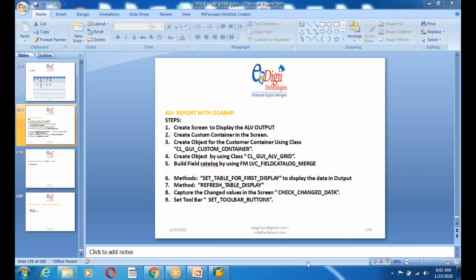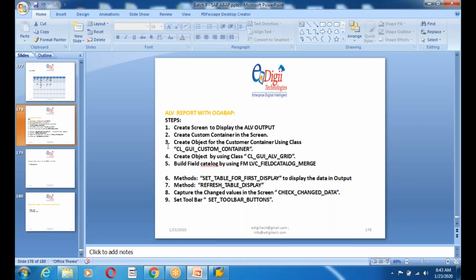Hi, hello all. Welcome to the next session on SAP ABAP. In the last class we discussed object-oriented ALV, but to do that you need to know module pool programming. Without that, it's not possible to understand ALV reports with object-oriented programming.